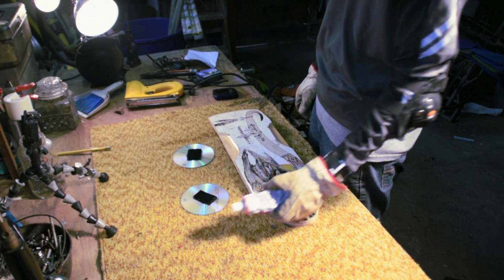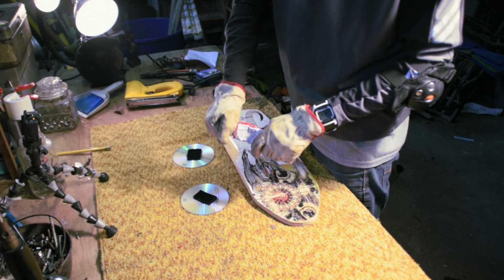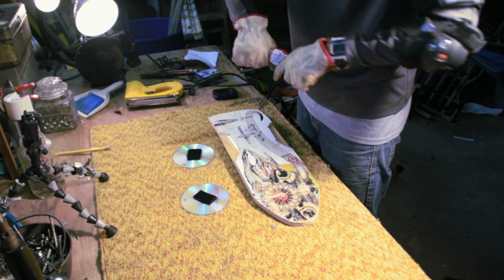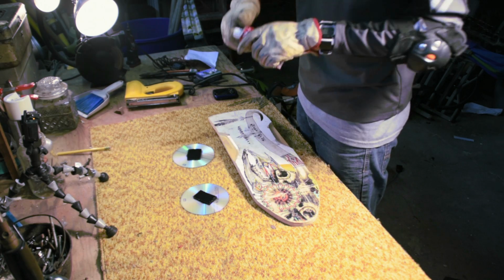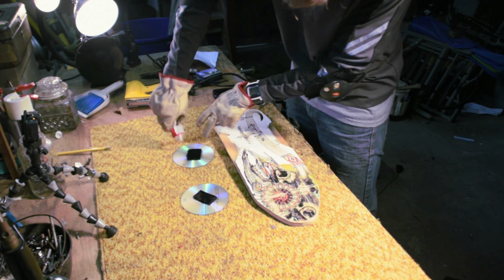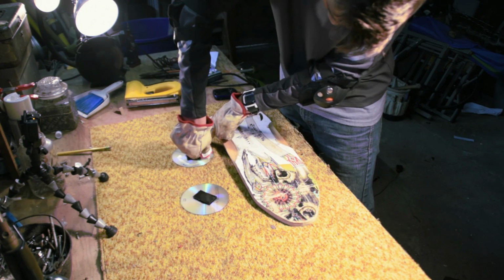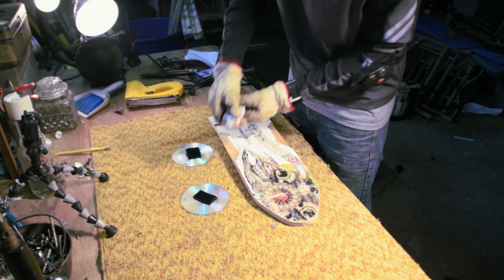Alright, first step, we gotta fasten the particle detectors to the board. Right here we got some quantum glue. You can pick it up at the supermarket. We're gonna use this to glue the particle detectors to the board. Just put a decent amount. Overshooting it is better than undershooting it.